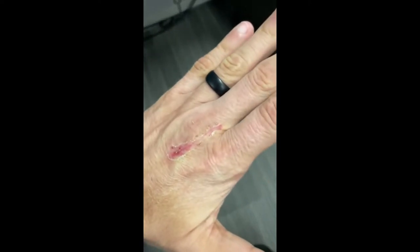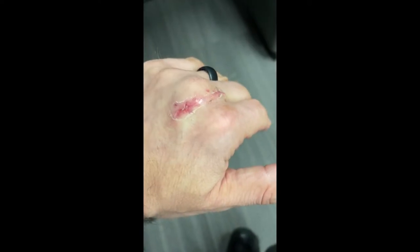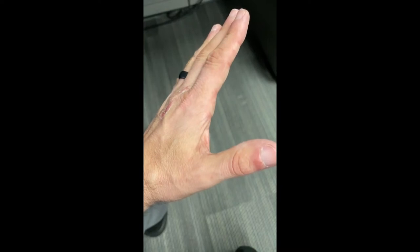It took me a good while before I could make a fully closed fist, because at first he was gauging how far I could do this. I had OT, and he showed me to make these movements, which are pretty easy, and then the baby wave, as he calls it. Make a fist as far as possible until I feel that tension in there, and then stop. Hold it for 10 seconds, which I feel that tension there. This is actually pretty far. I could only get halfway this far yesterday. And then let it back up for 10 seconds.